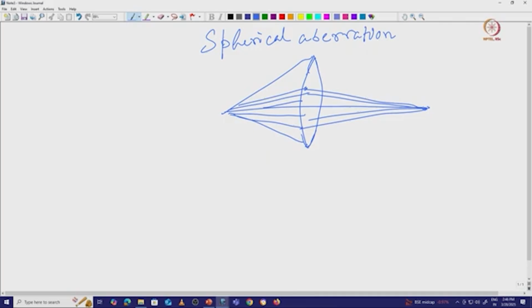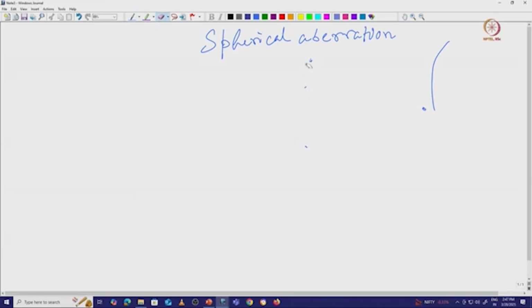But the periphery region of this lens, if you consider this is the periphery region, has a different kind of effect if the curvature of one side of the lens and the other side is not the same, or there is some defect in this particular region. So that will be maximum at the edge of the lens. The same problem is there when we are talking about the electron microscope or electromagnetic lenses.